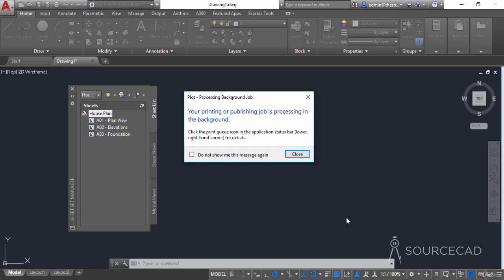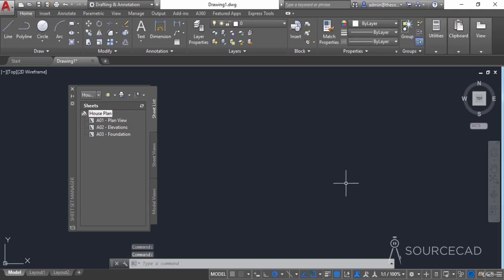So all the properties of our template will be taken up by this publish command, and it will publish your drawing accordingly. And right now the publishing job is progressing in the background. So if you close that message, you'll notice that here on the bottom right side we have this plot publish job in progress icon, this animated icon that shows that AutoCAD is publishing your drawing in the background. And you can now go ahead and work with AutoCAD, and once the publishing job is done, AutoCAD will show a bubble here indicating that the publishing job is complete. So let's wait for a moment for this publish job to complete. And here it is.